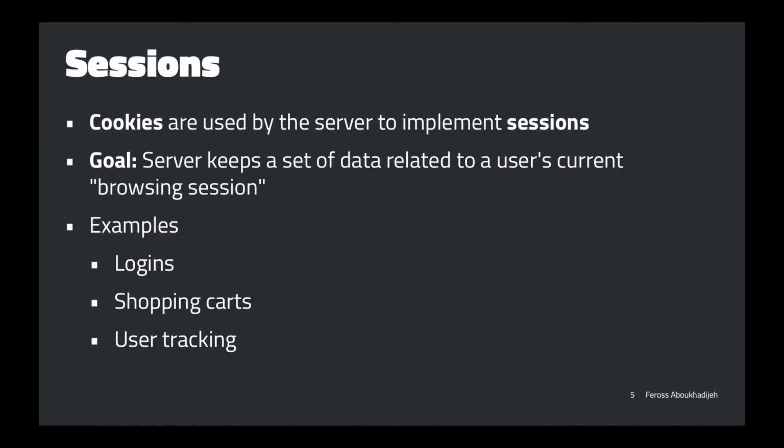So the main idea is that the server wants to do this because it would like to implement the idea of a session. So what's a session? The goal is that the server wants to keep some set of data about a user across a series of requests. We need to do this using cookies because HTTP itself is stateless, if you remember. So we want to tell the browser, remember this key value, and then give it to the server every time. That'll allow the server to figure out that these requests are correlated.